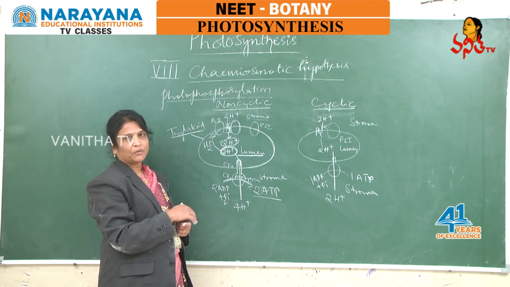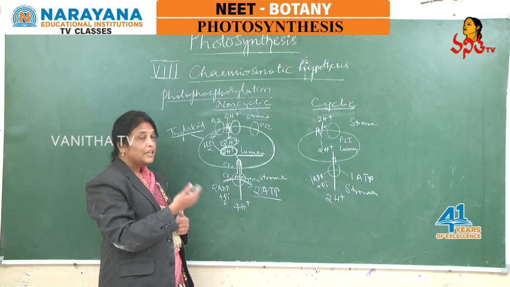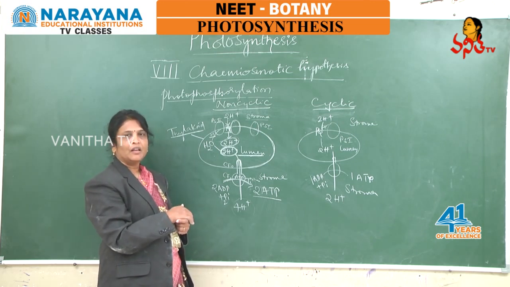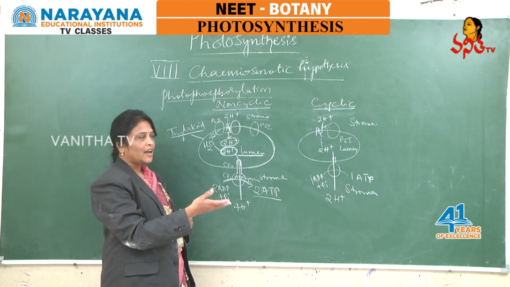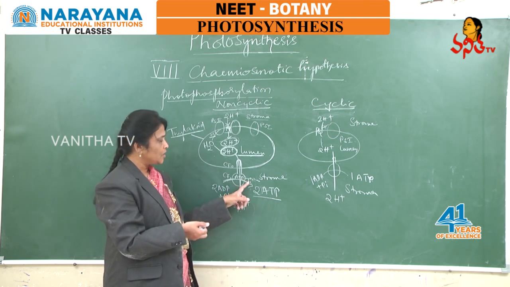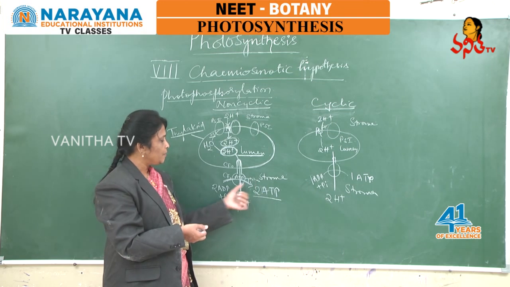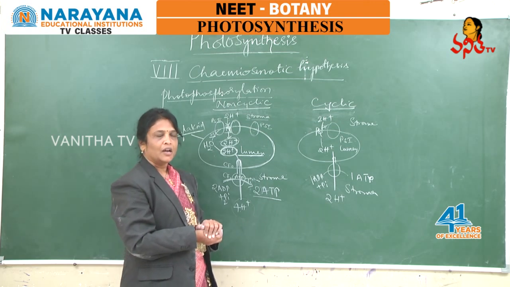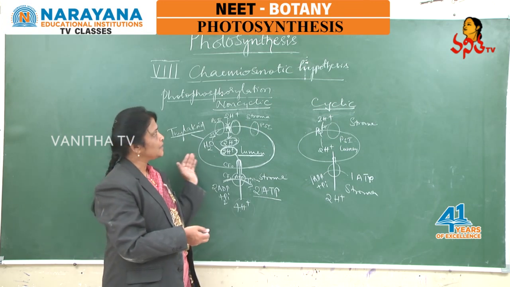So, light-induced electron transport causes proton translocation. Proton translocation leads to a proton concentration gradient, but as the thylakoid membrane is impermeable, the protons are always channeled through the coupling factor. As the protons cross the head region of the coupling factor with the enzyme ATP synthase, the energy liberated by the crossing protons is captured by ATP synthase and utilized to couple ADP and Pi to form ATP. So light-induced electron transport helps in the synthesis of ATP, as explained by Peter Mitchell's chemiosmotic hypothesis.